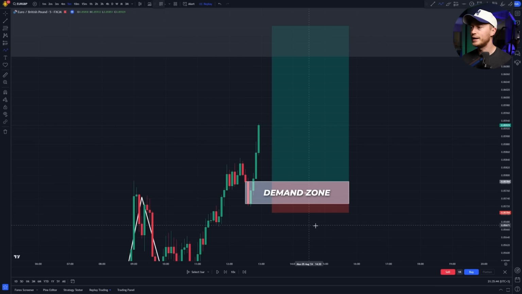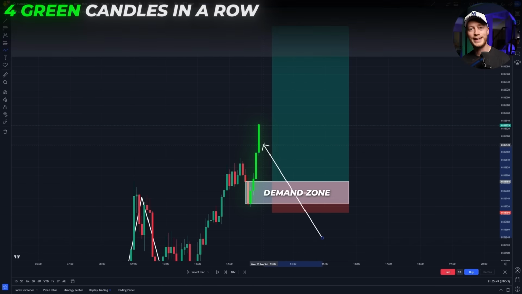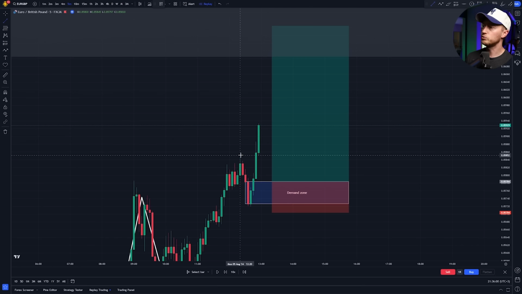And what makes a good demand zone on a 5-minute time frame? You want to see 1, 2, 3, 4 green candles in a row. You want to see them exploding out of that area, telling us there's a lot of buying momentum here. The next thing I'm looking for is our break of structure, right? So I want to see the price break the previous level like it is right here. And of course, I want to see some aggressive fair value gaps. This is a fair value gap right here.